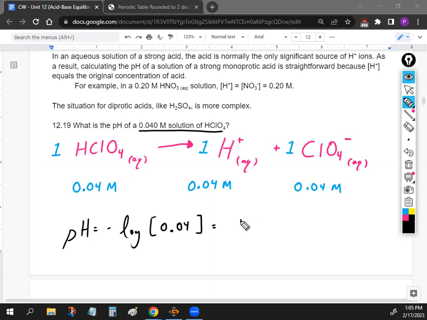The pH, and I'll just give you the answer, is going to be about 1.4. This checks out because if this is a strong acid, the pH should be acidic. If you got a number greater than 7, that means you know you messed up somewhere. So there are a lot of redundancies to figure out if you did the math correctly, or if your calculator is screwing up or whatever.